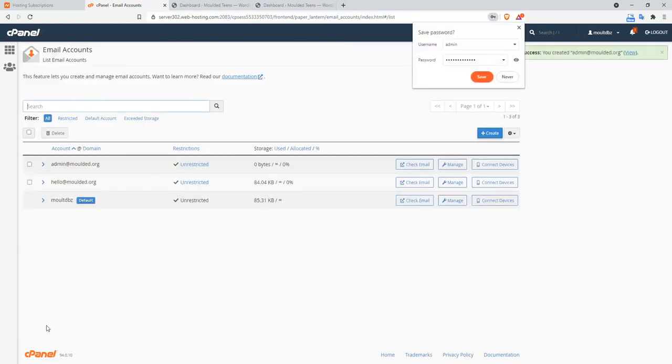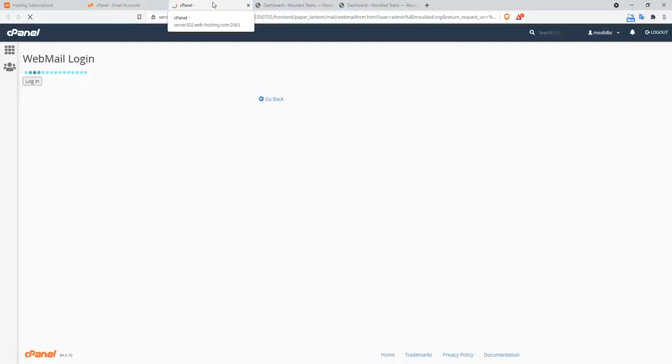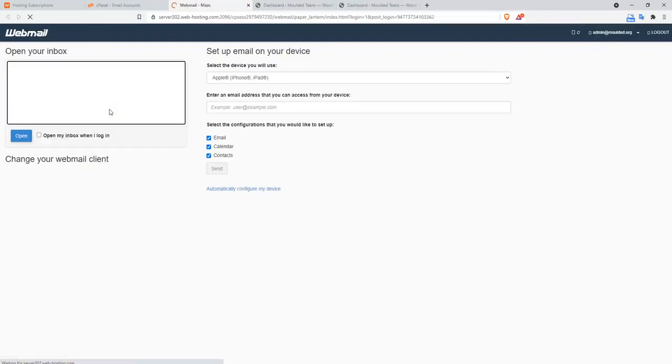So it's just going to quickly create, and then I'm going to save this. So you see, this is the email address, as simple as that. If you want to log into the email, there are 2 ways to log in. You can come to the cPanel and go to the emails, and when you come to email box, you click on check email. It opens into another tab, and when it opens into another tab, it brings you in here to the webmail. I told you it's a webmail that you're logging into.